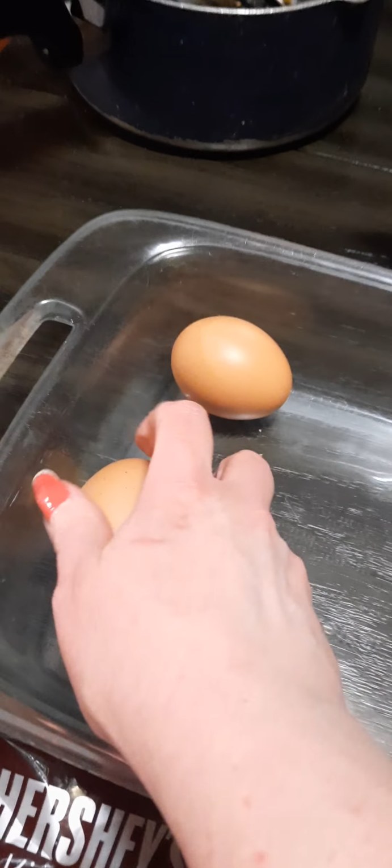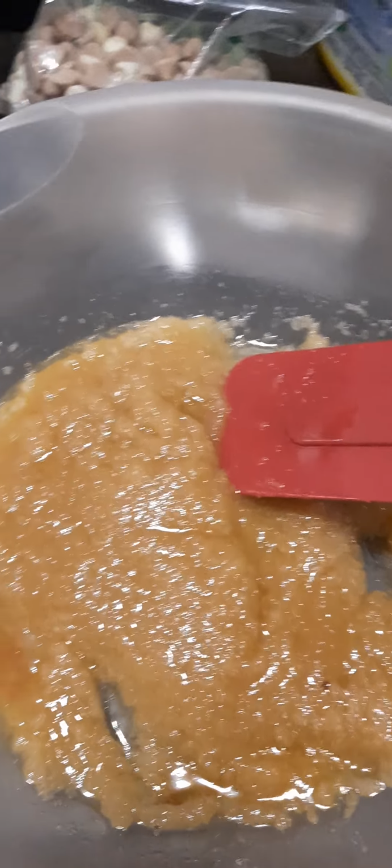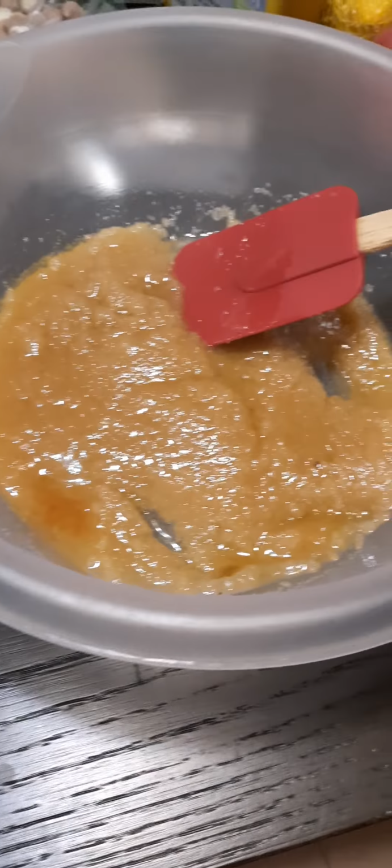So I'm going to go ahead and add both the eggs. I'm actually going to add 1 at a time and just stir it for like maybe 25 seconds and then add my other egg to this.